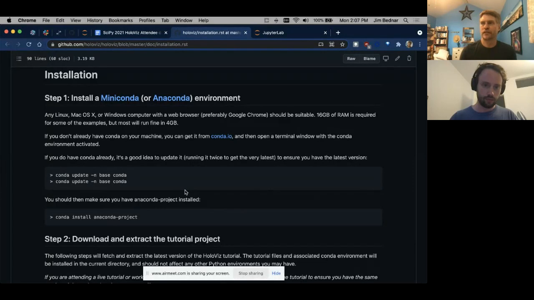But certainly if you did it any time before this morning, you're going to want to get a new version. And it'll just be easier if what's on my screen and what's on your screen match exactly. So I would strongly recommend following these instructions now, right at the beginning, even if you've already done it. It should be pretty quick to do if you've already done it. The only problem is it will re-download the data. That's not a problem, it just means it takes a little while to download the data.